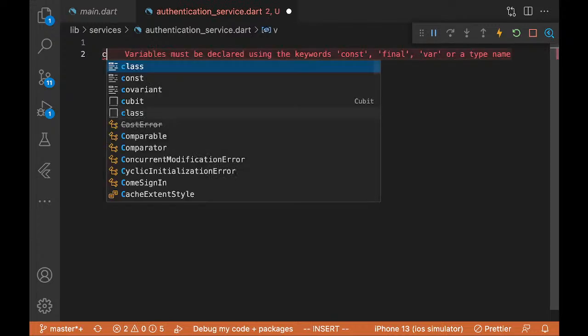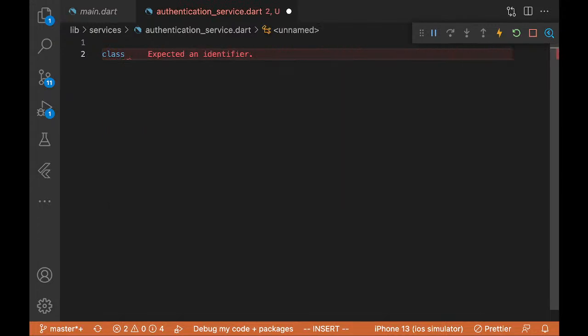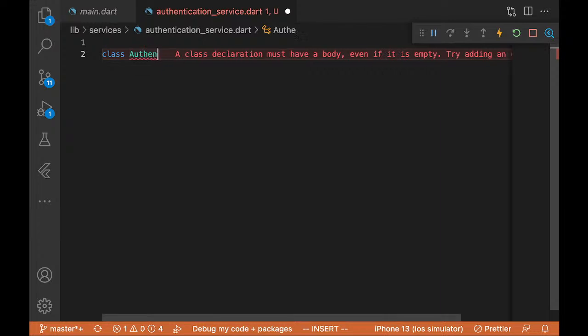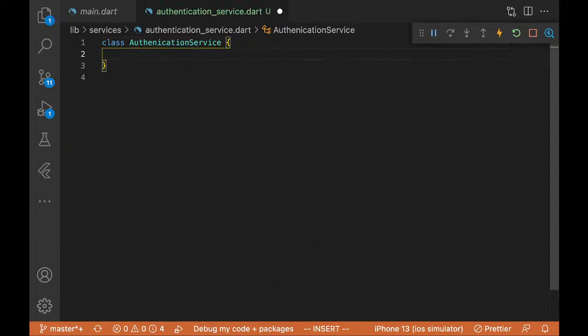So that's what we are going to do, and I'm going to call this authentication class, not authentication class, authentication service. And the next thing here is to make this a singleton. You guys might be saying, why am I not using get it?